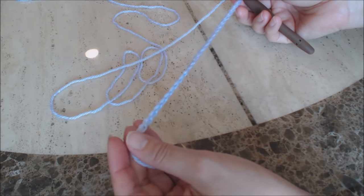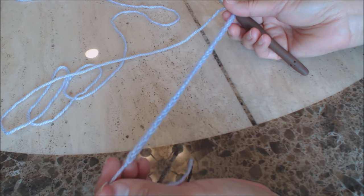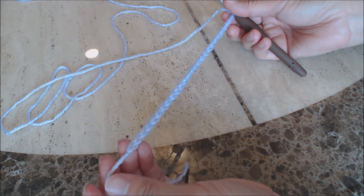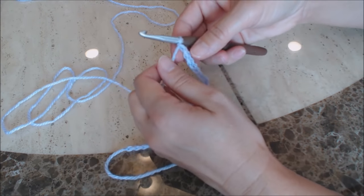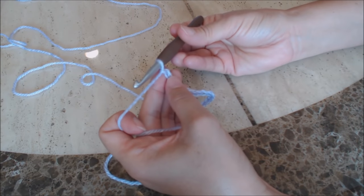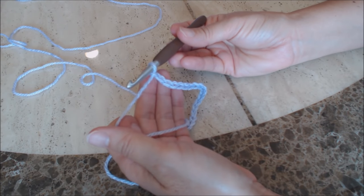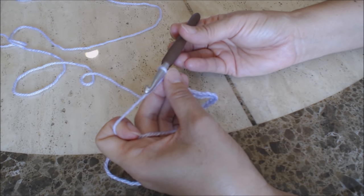So here, for the smaller version, I have a chain of 27, and if you're going to go ahead and make the big baby blanket, then you would chain 102, and you would work it the same way as me, except yours will be bigger. So here, you're going to hold that last stitch that you made with your middle finger and thumb, and we're going to move up to the next row.